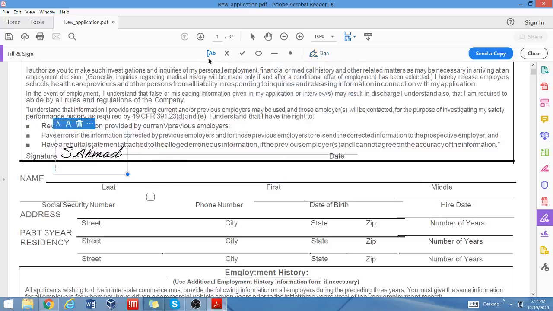As simple as that. We pick up the text, whatever date we are in, we are going to put in month, then date, and then the year, whichever year it is. Okay, so for sure I cannot just give you the date, because whenever you're filling up the application you have to put the date for that day. Okay, makes sense.